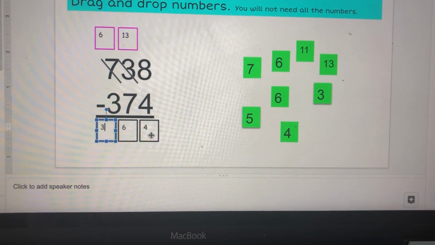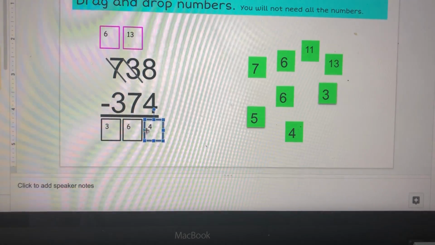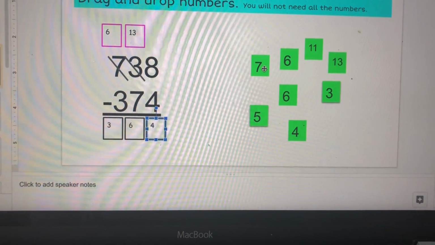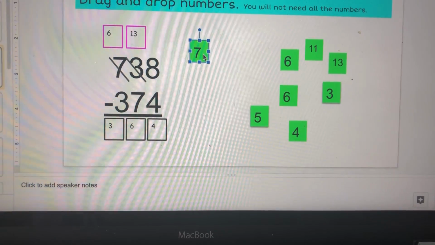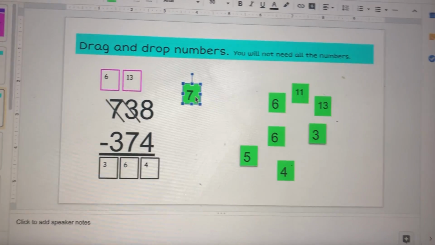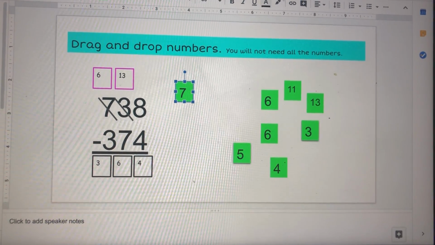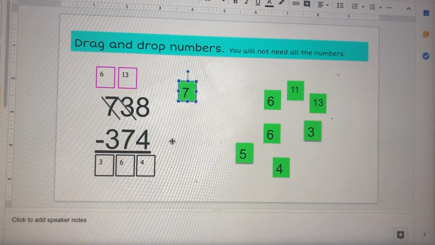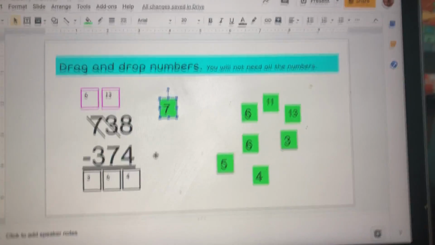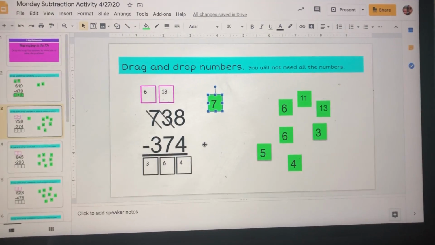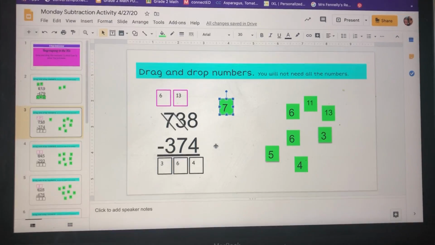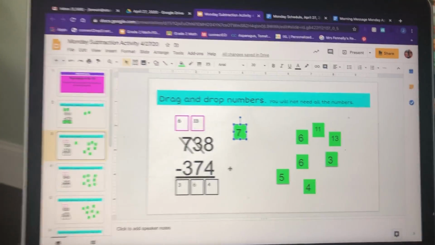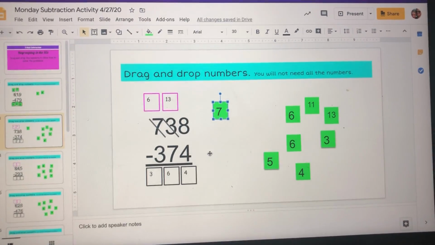So whenever you click on the box, that means you have an active box. Over here you can type, over here you can drag and drop. Whatever is easier for you. Then you're going to go up to the top and click on the turn in button. Okay? If you don't see a turn in button, that probably means when you were in Google Classroom, you tried to find this in Stream. Remember, we want to find everything under the classwork tab.